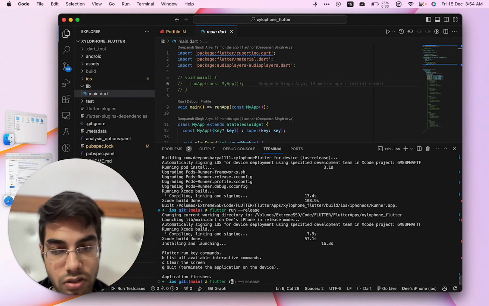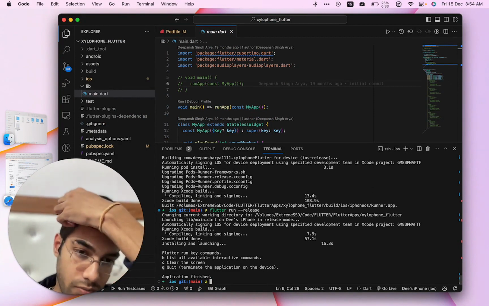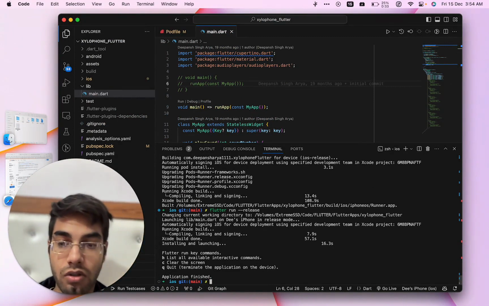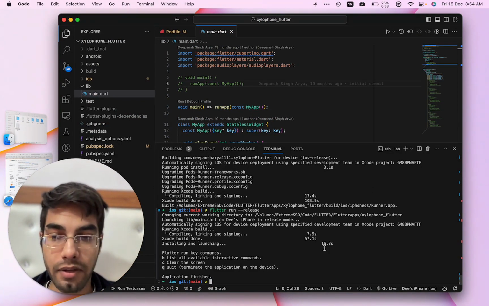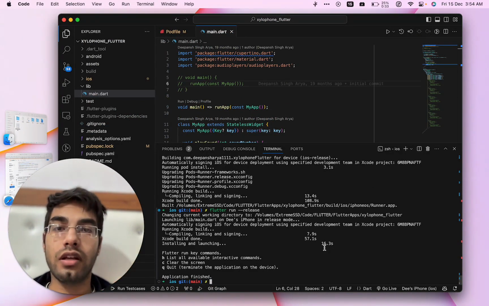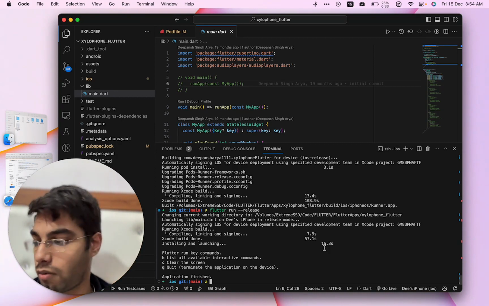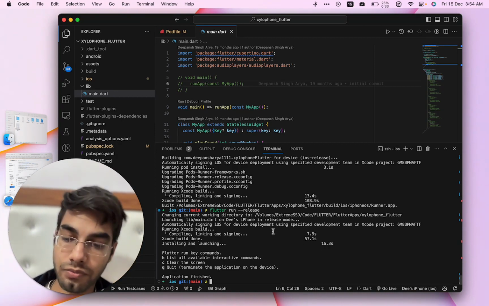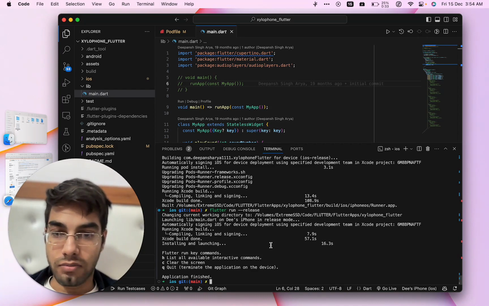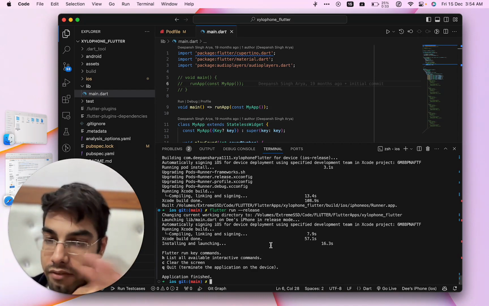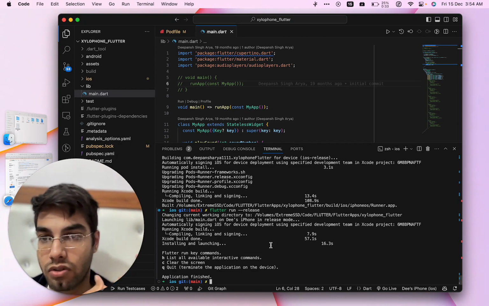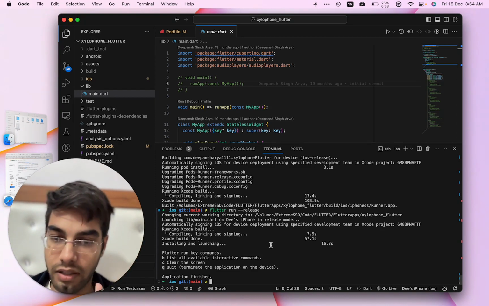Okay, now what I was saying is you might sometimes not be able to run or build the application from VSCode, and it could be a problem related to some connection with Xcode. In my case, I tried everything I could find on the internet, but it did not run.